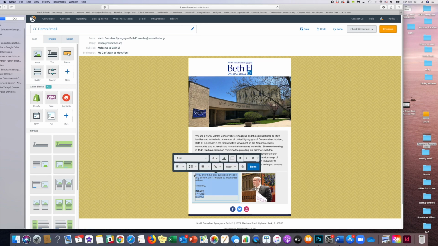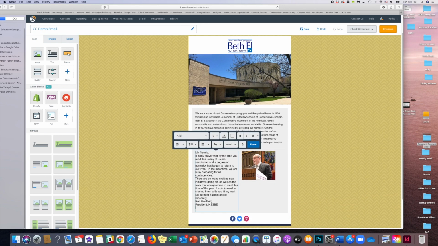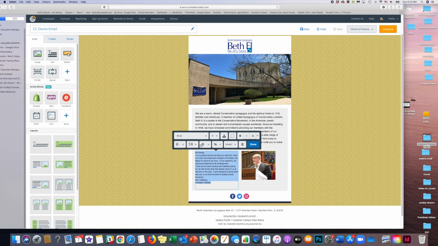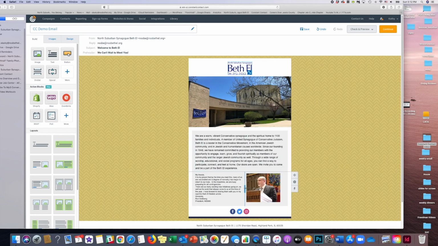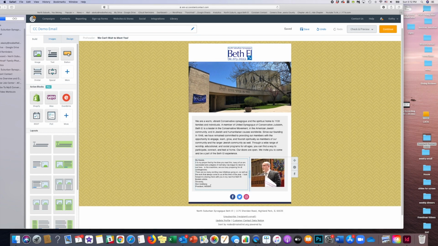Okay, so now I'm changing the copy from Ron. Oh, it's so much longer than the picture. I don't like how that looks. So I'm going to change the font size, and I'm going to spread it out a little bit more. No, I'm going to tighten it up. Sorry. And look, I can take this bar in the center and I can drag it over so that the copy block is longer than the picture block, and that way I can balance things more. You always have that option.